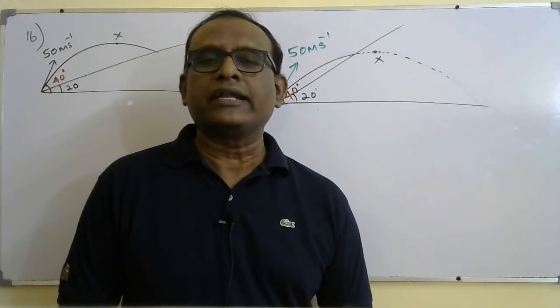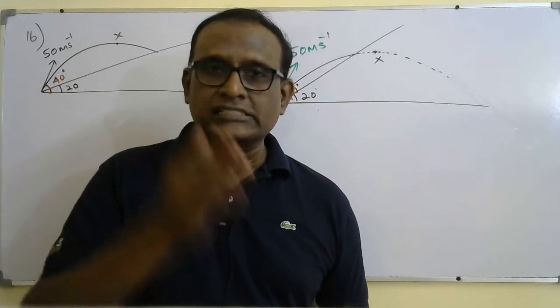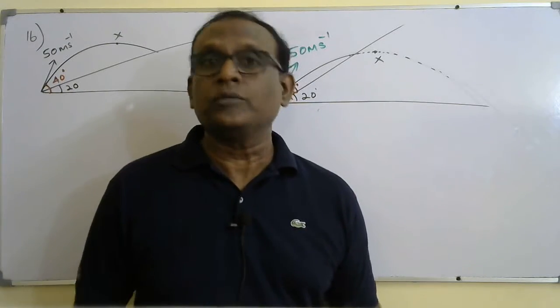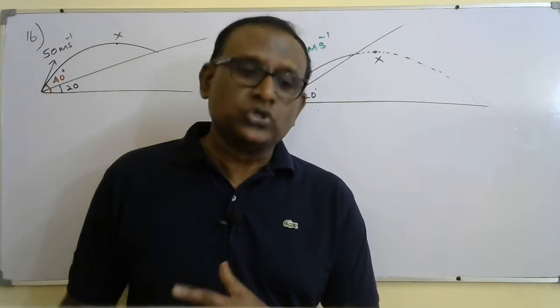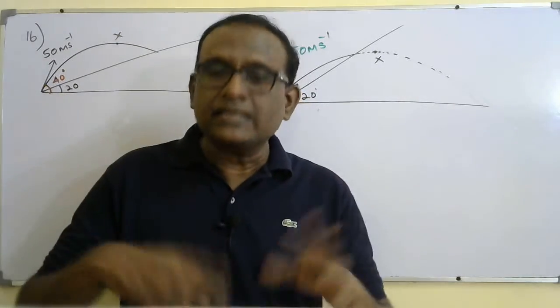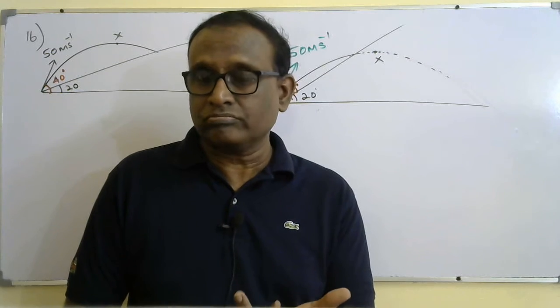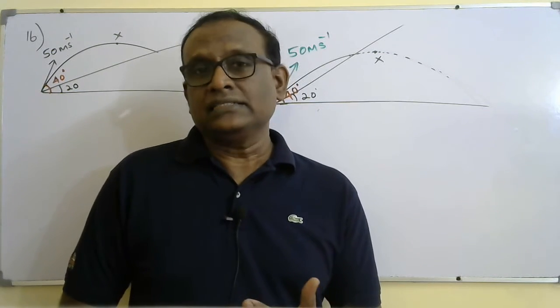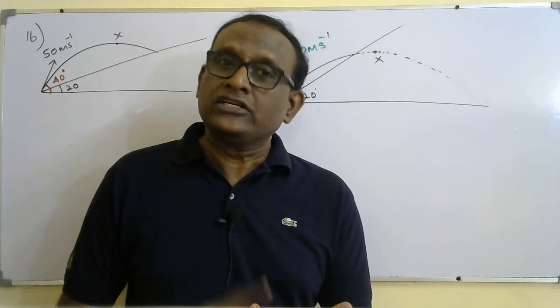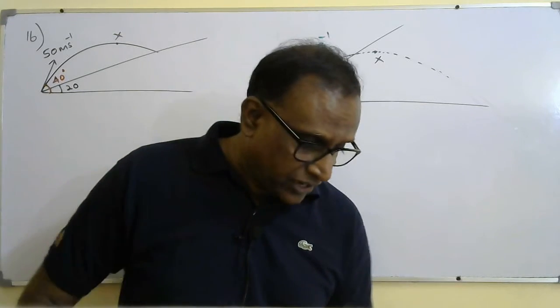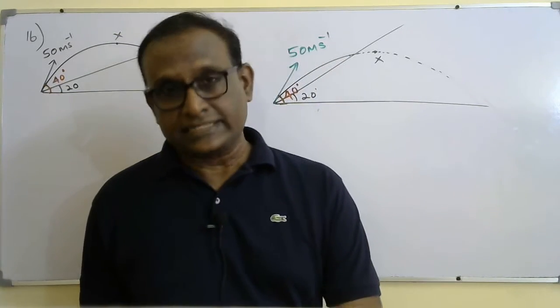We can find it by using v squared equals u squared plus 2as. Simple, that one. v squared equals u squared plus 2as in the vertical direction. v squared is 0 because it's the highest point. u is 50 sine 40, all squared, and find the possible maximum height. Then we will find what could be the time taken to reach the highest point. That we already found in the first part, 3.28 seconds.